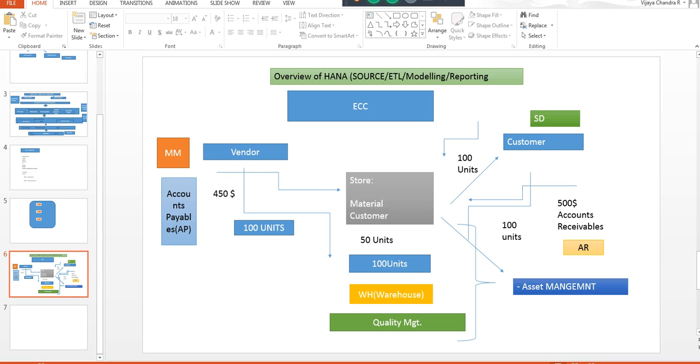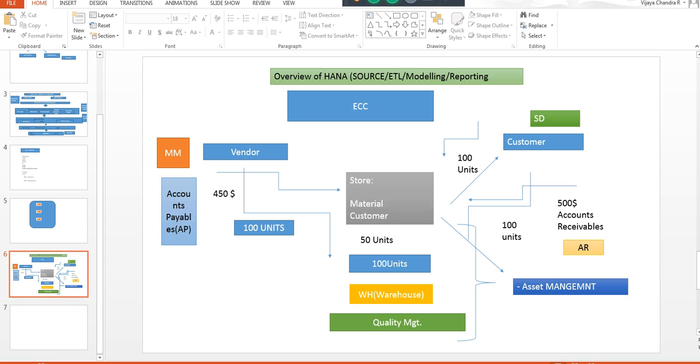Let's say whenever a customer asks for an order, by creating a sales order, it hits your storage location and your closing stock. If it's not there, a purchase request or purchase order will automatically get raised. It will go to the vendor. If you are okay with that vendor deal, you will say, boss, deliver it to me, so that the purchase delivery happens, and then you can pay him the money.